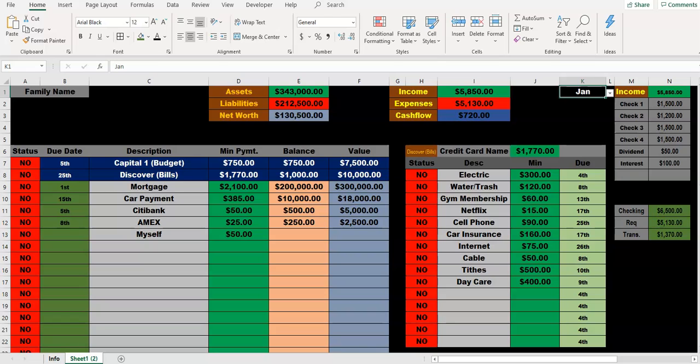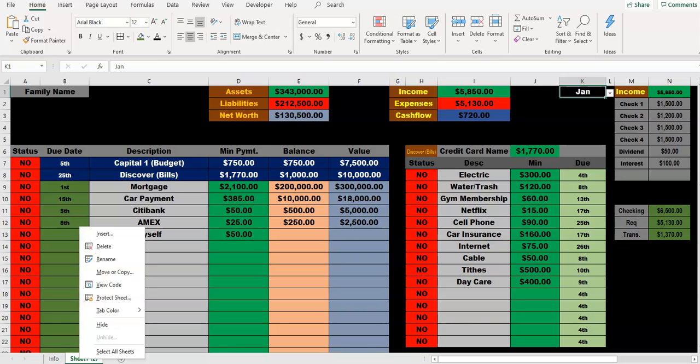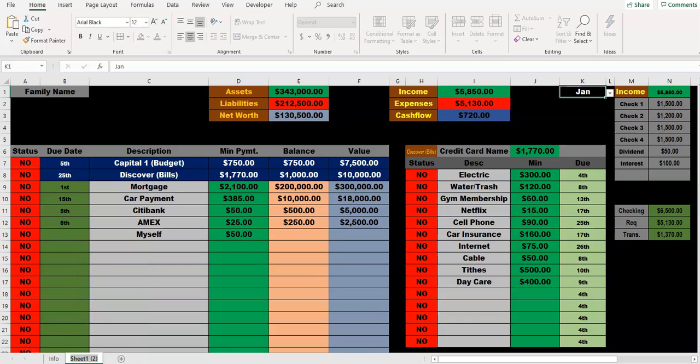So what you can do is on this first one, which we're actually going to name January because we'll have one for every month, you can have all of these cells. So starting with this cell, we can start due date, and you'll have this equal. You'll click back on your info tab and it'll equal that.